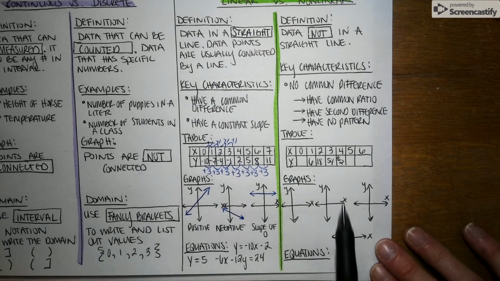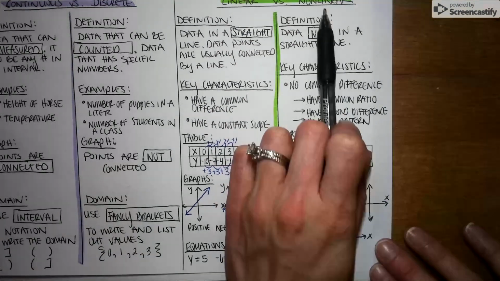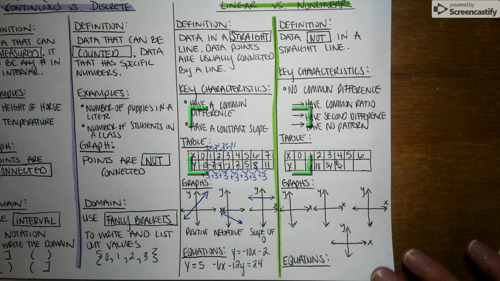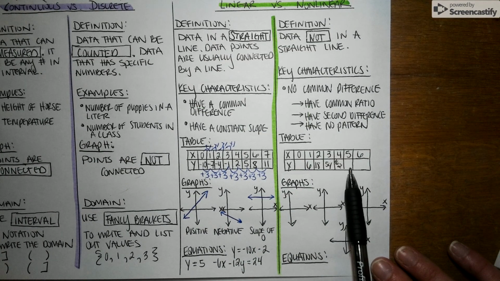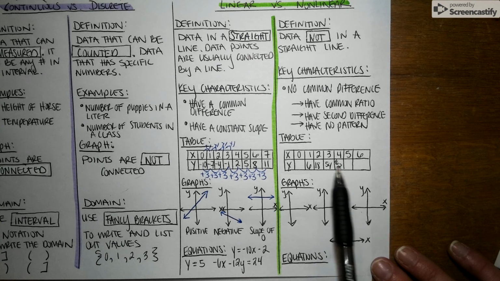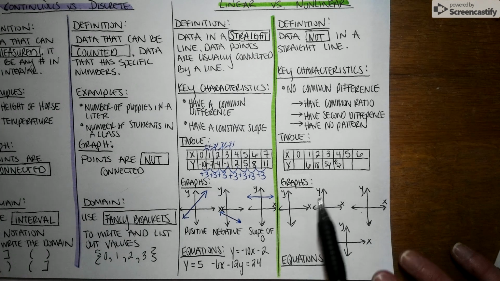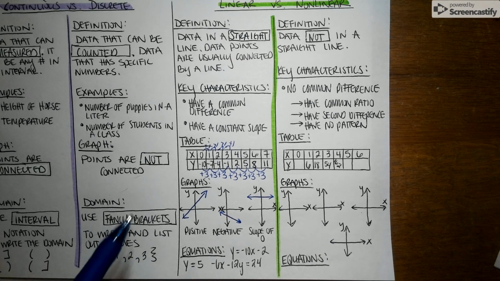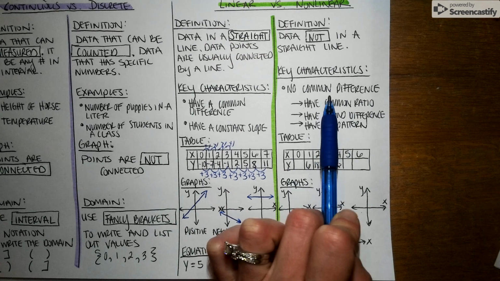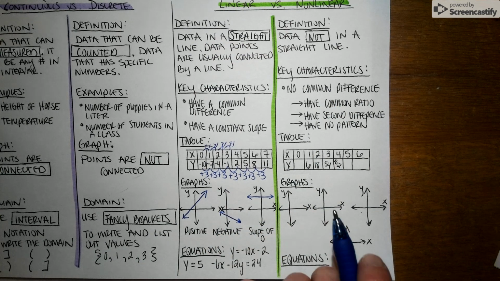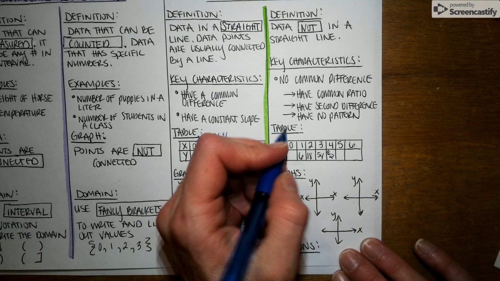So now when we look at this table for a nonlinear function, I can see that again I have some of my values not written in for future terms and also for my previous term. So to try and determine a pattern, if there is one of any sort, remember there's not going to be a common difference. So I'm not looking for adding or subtracting, I'm looking for something else. I'm going to start by looking at 6.